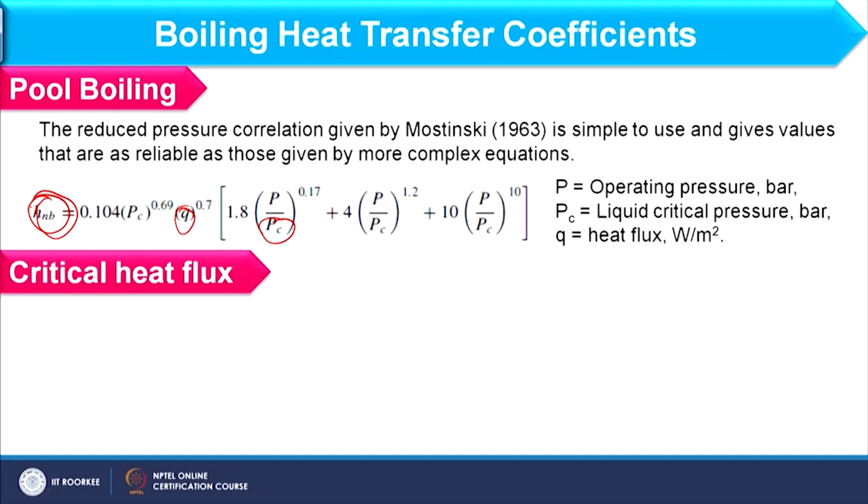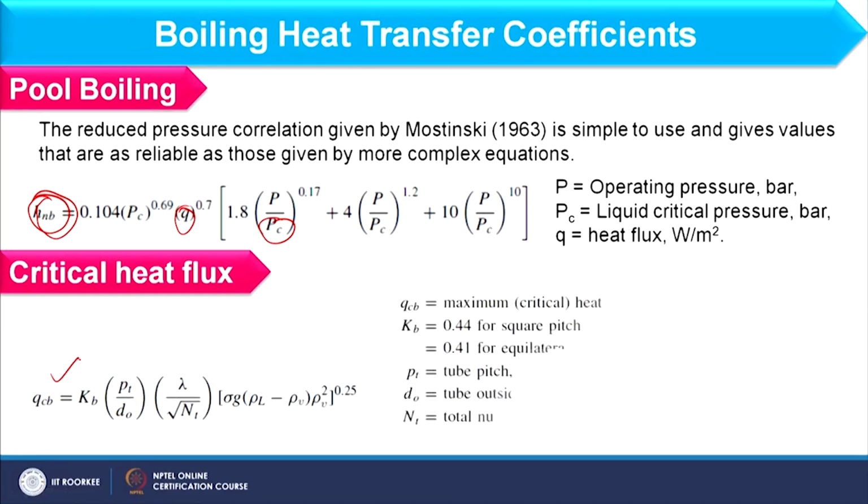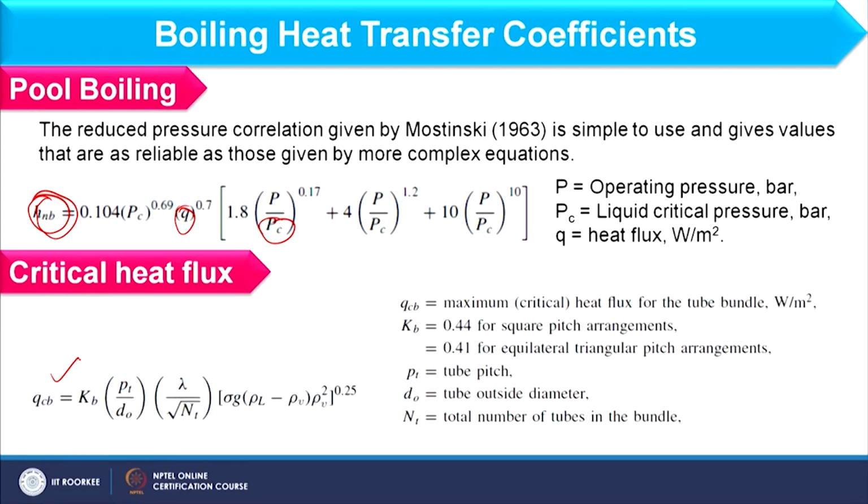And next I have the critical heat flux. As we have already discussed in the boiling curve, beyond the critical heat flux, or beyond the critical point, heat transfer reduces significantly. So, we have to ensure that in the reboiler the critical heat flux is not reached, or the boiling should take place well below the critical heat flux. That check is also required, which is a part of design, and you can use this expression to calculate the critical heat flux for a kettle reboiler, where different parameters are explained here.